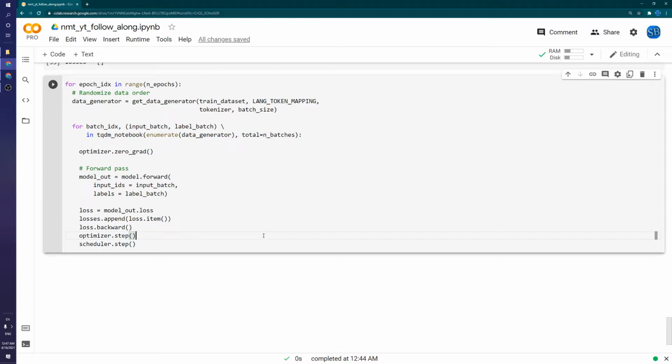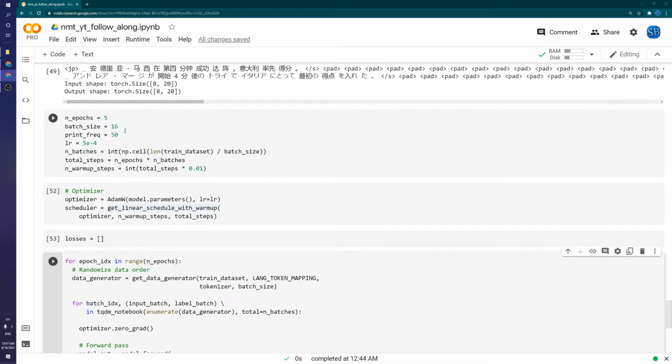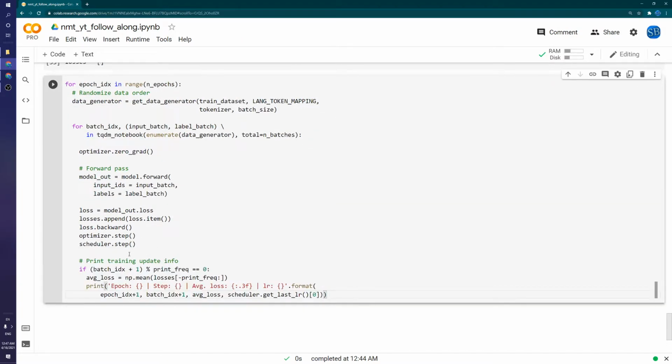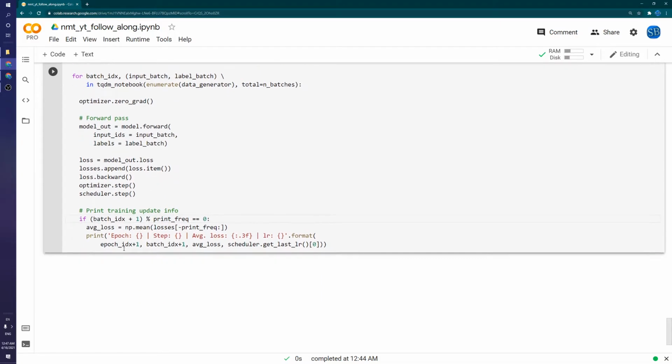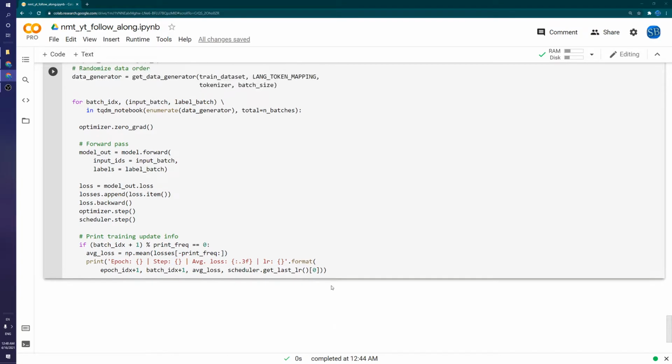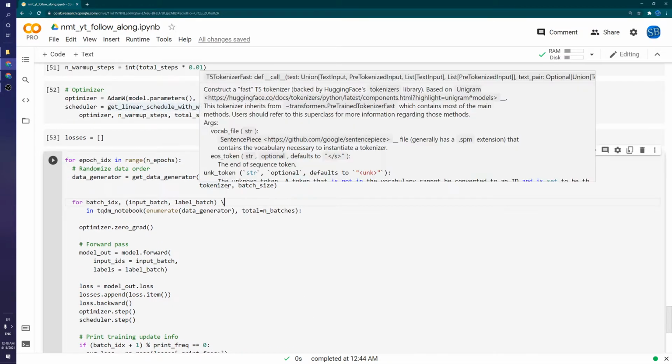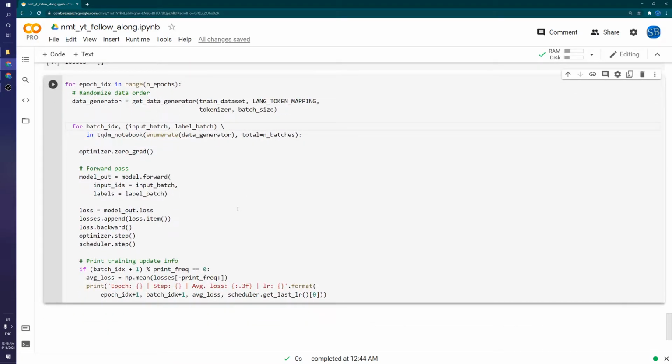It's really quite simple. I'm going to copy and paste one more thing in here. As you might remember, I had this print frequency variable up here. Every 50 batches, we are going to calculate the mean loss for the past few batches. And we're going to print out the epoch, the step, and that average loss and learning rate, just to help us keep track of our learning and make sure we are actually learning. And that's it, really. This will work. There is something I want to add after this, but let's go ahead and try this out and see if our training actually pays off.